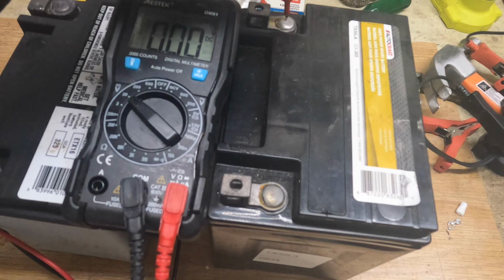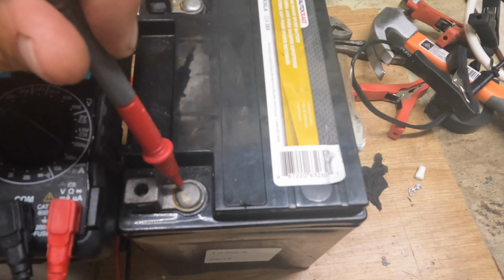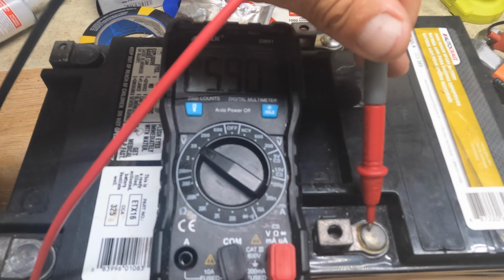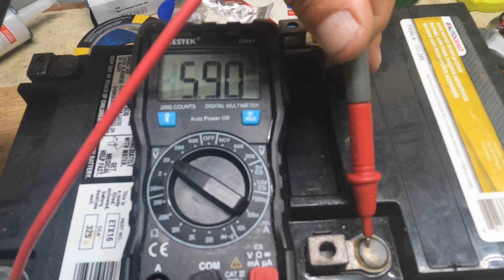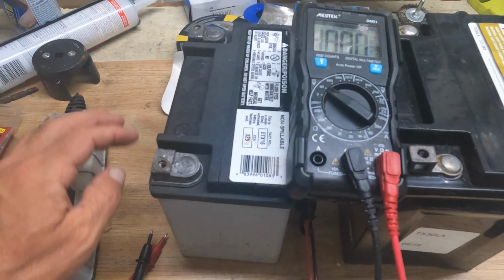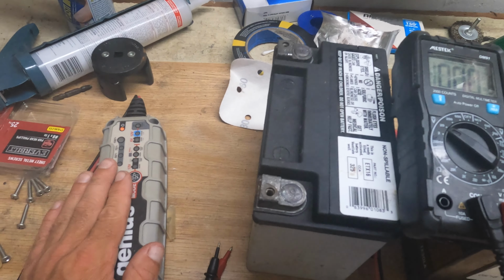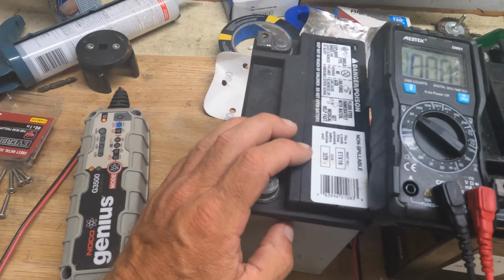The other battery, on the other hand, is a little bit different. Let's see if we can hold this on. A little bigger, but still the same. And in this case, I don't know if you can see it up there, I got 5.9 volts in this one. Not a hell of a lot either for a 12 volt battery. And it is not that old either, because it's actually manufactured, as you can see, in 2018. Now, when I put this on a charger over here, it will not actually open up the charging circuit. Even if you put it onto the repair mode, it still won't go ahead and charge anything.